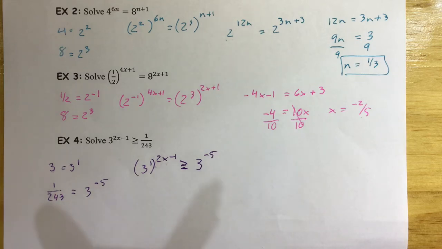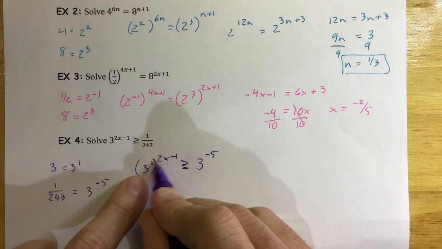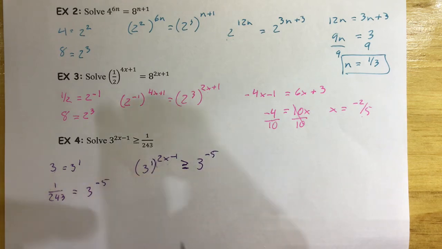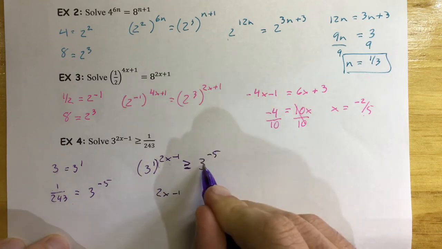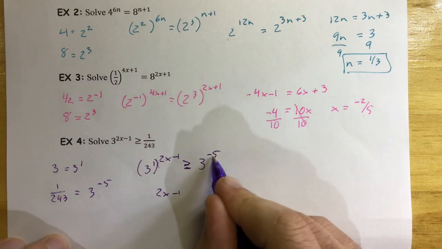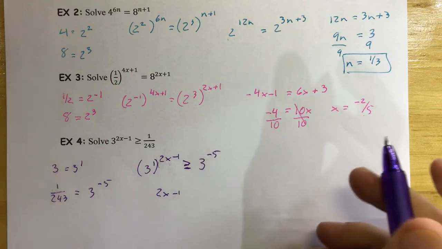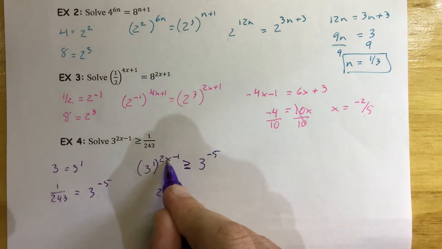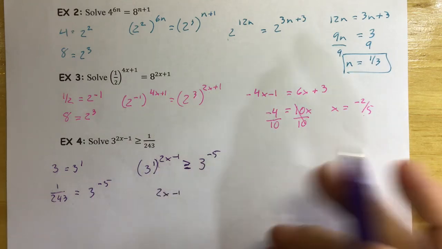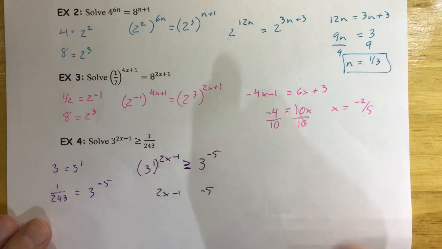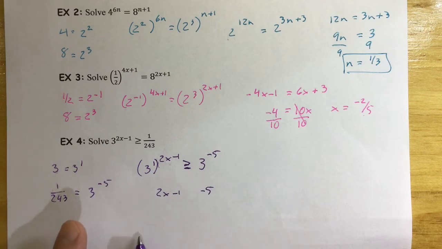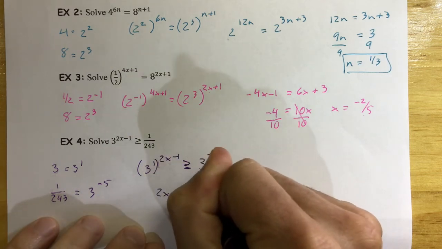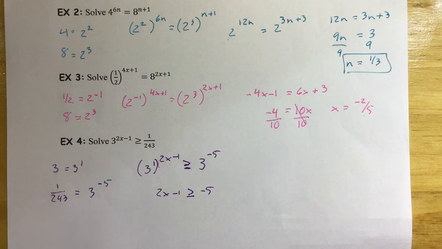Okay, so all that kind of looks weird substituting it in. It's a little bit different than the others, mostly because you don't have as many of the same pieces. But look, the 1's going to multiply to all that stuff, and it doesn't do anything. Okay, and then the 3 with your negative 5, the negative 5 doesn't multiply to anything, right? The 1 didn't do anything when it multiplied, and then a negative 5 doesn't multiply to anything, so you're just going to keep it like that. Now, both of these would have bases of 3, and I'm going to drop those out. The inequality is going to stay the same as it was originally.